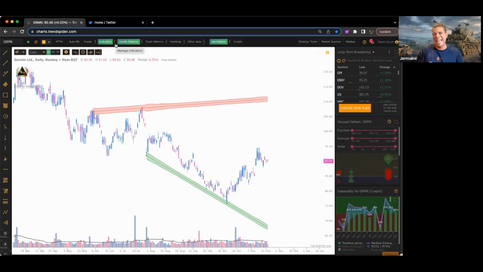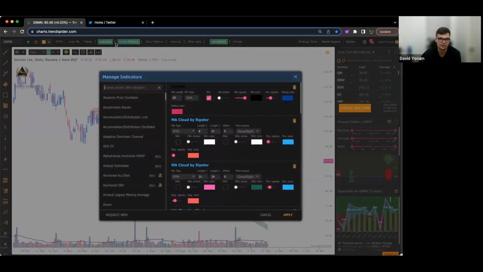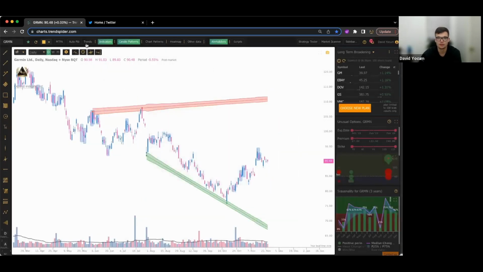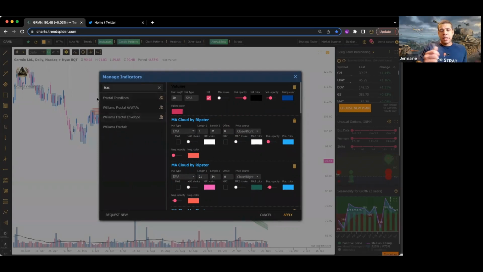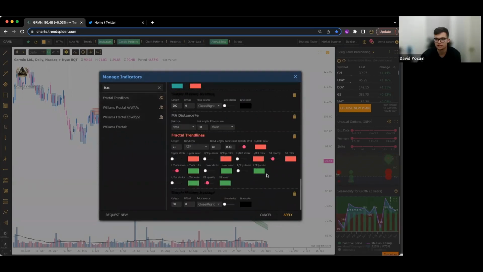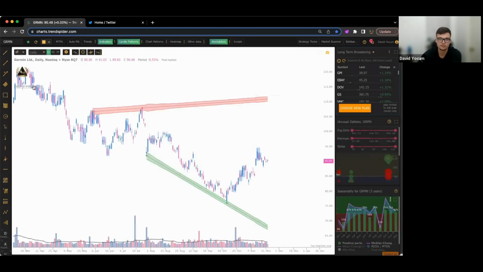Right. No, absolutely. Yeah, it's for fractal trend lines, it's in the indicator list. So that's going to be at the top of your screen. The 3 dots next to it will open the list and you just type in fractal. So FRAC, and then you see fractal trend lines. Once you have that selected, it's going to be put into your list down here next to where mine is. And you go ahead and just click apply. So that's how you get it on the chart.